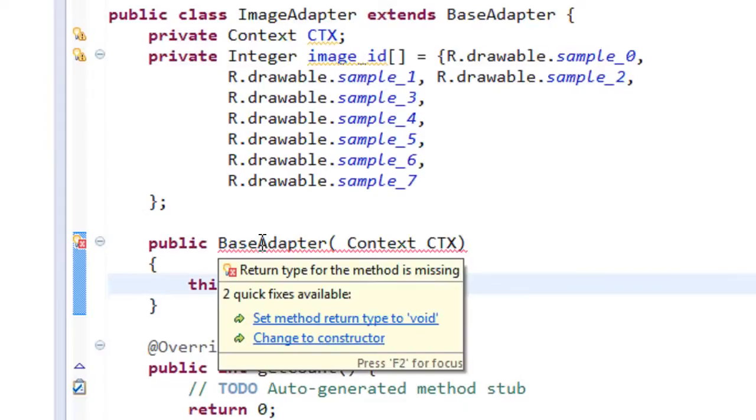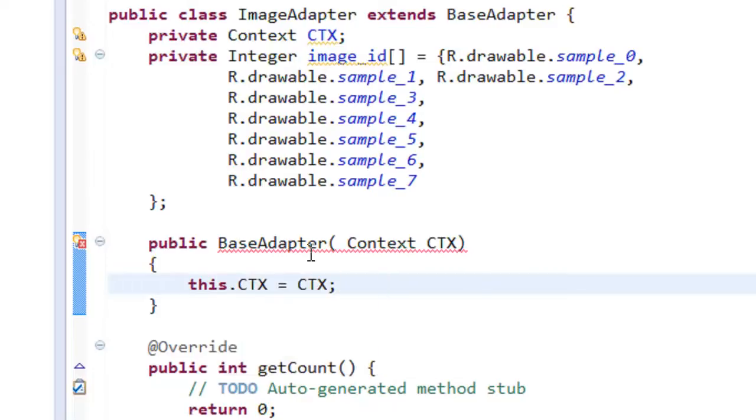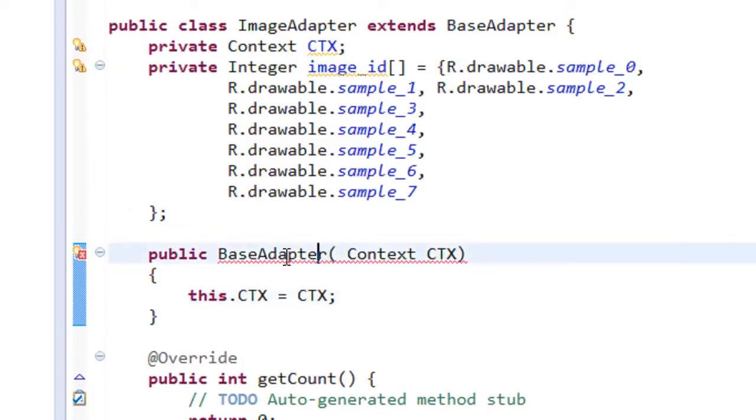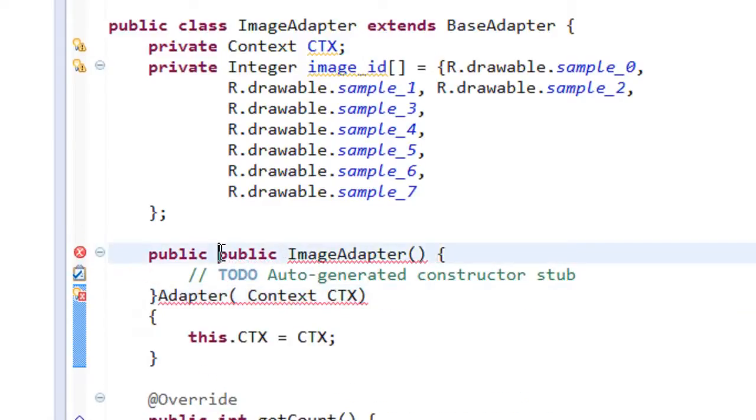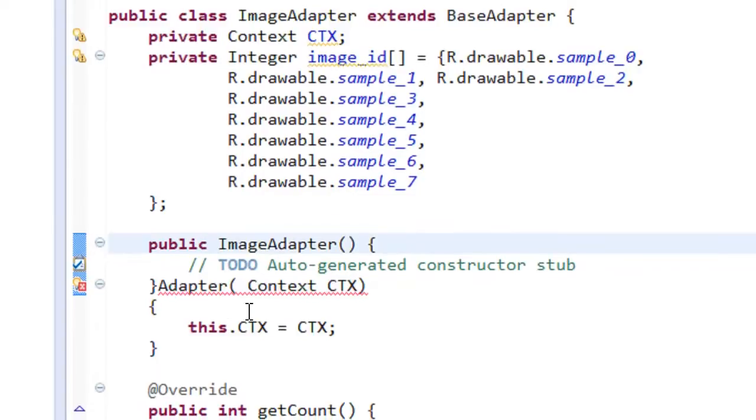What happens here? Sorry, it is not base adapter, it is image adapter. The class name is image adapter. That is the class name. Public image adapter.